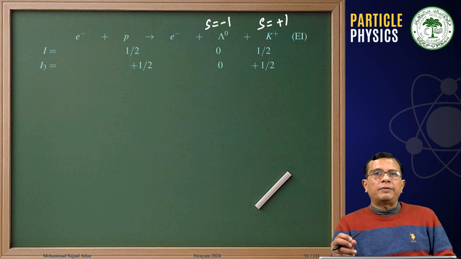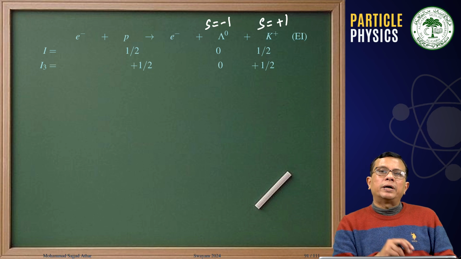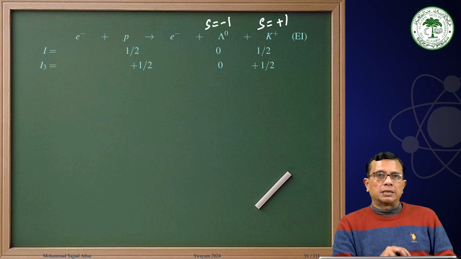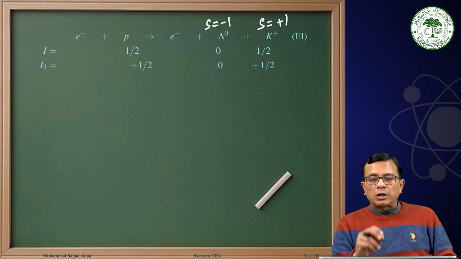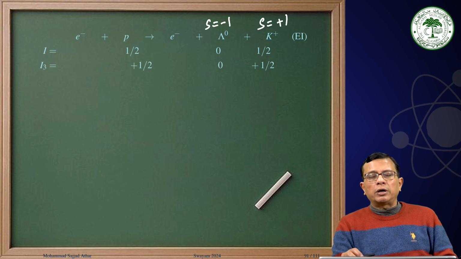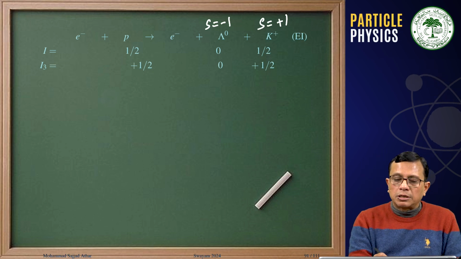You can only have one strange particle in the final state for any of these processes if you have one strange particle in the initial state. Therefore, this is an important point, that if we are talking about the production of strange particles through strong interaction or electromagnetic interaction processes, always that will be in pairs. Similarly, instead of lambda 0, we can see whether we can have a sigma 0 or not.